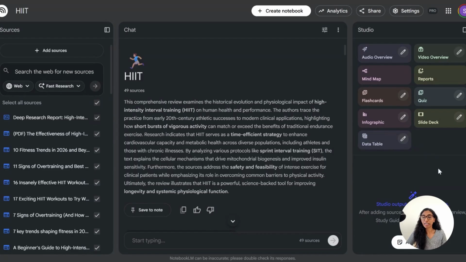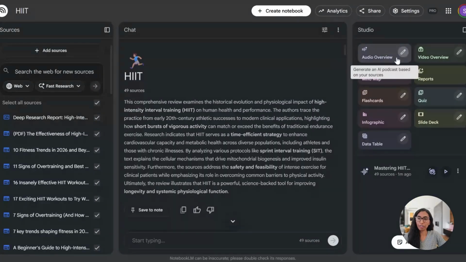It's not possible for us to cover this many important detailed features in this video. So for now, I'm going to share only the audio overview. Using this audio overview feature, NotebookLM can turn all of this research that you just did into a podcast. This is really cool. It's almost like two AI hosts are discussing your sources and your research. Let me play this for you.